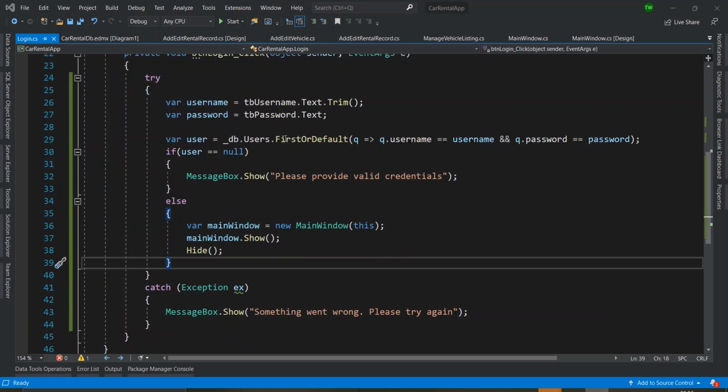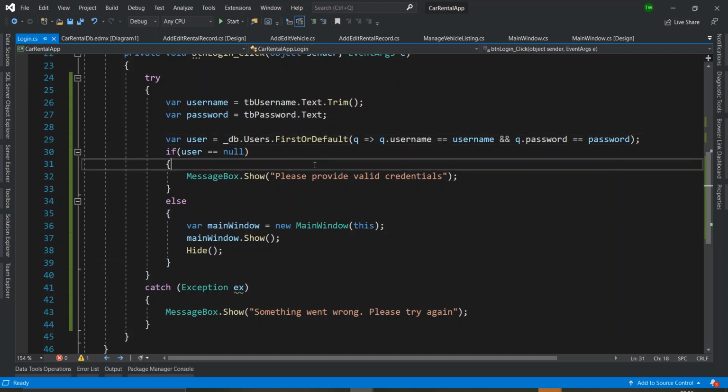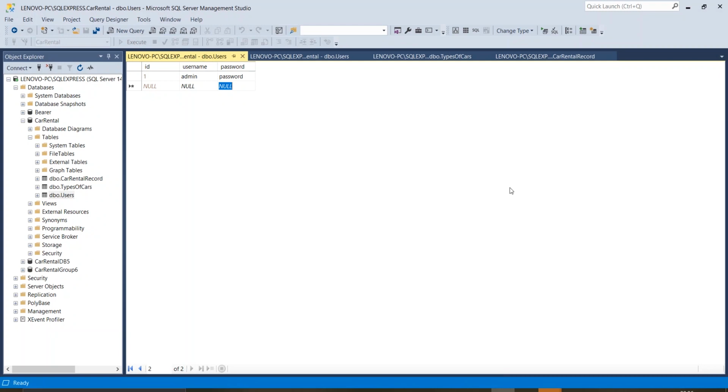Now, coming back to our login form, there's another major modification that we have to make to our application to make it actually secure. Because the fact is that if somebody gets access to this database and they look and they see admin and the word password, it's all in plain text. You never want to store passwords in plain text. You always want to do what you call an encryption.